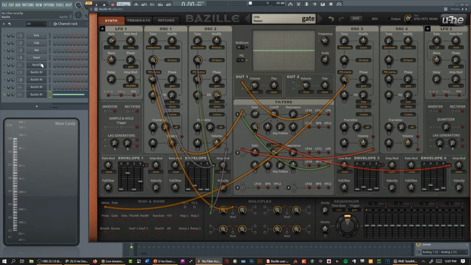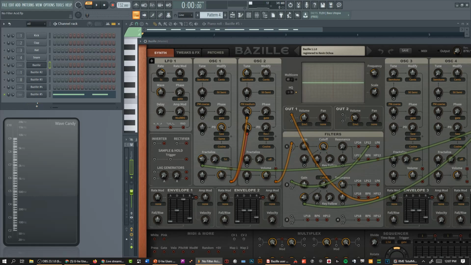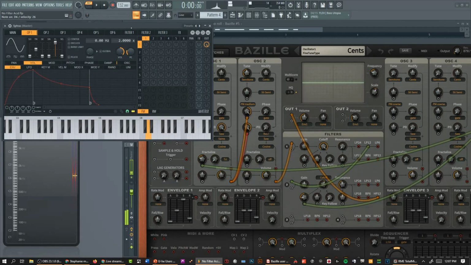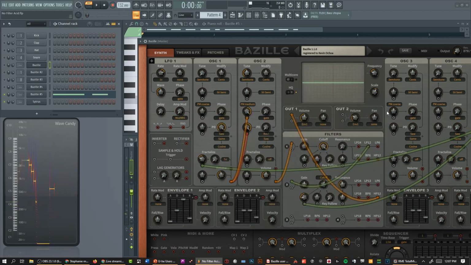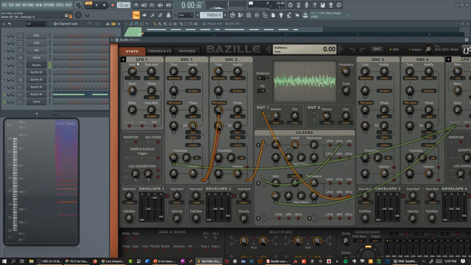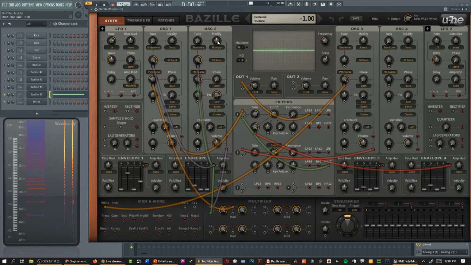So it kind of works like the multiplier inside Citrus. Let me show you guys again, where you can multiply or divide the frequency. Right, so we can change octaves of things. So you see if I divide this, it pitches it up.